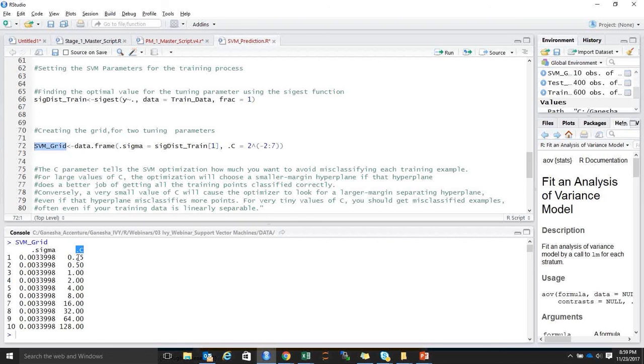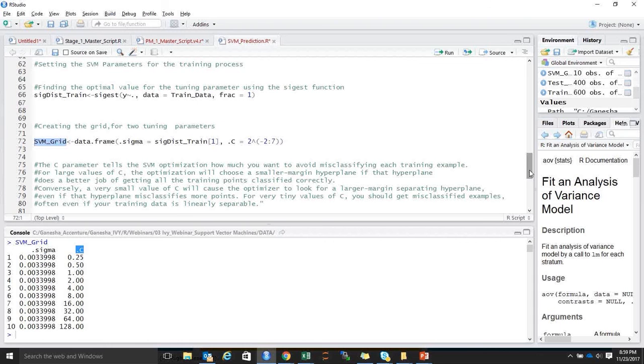Basically, the C parameter tells your SVM the optimization value, what the hyperplane would be, and what the margin of the hyperplane would be. So C controls the margin of the hyperplane, which is the difference between your support vectors, your zeros and ones. So this grid enables you to pass from the train data to the test data.